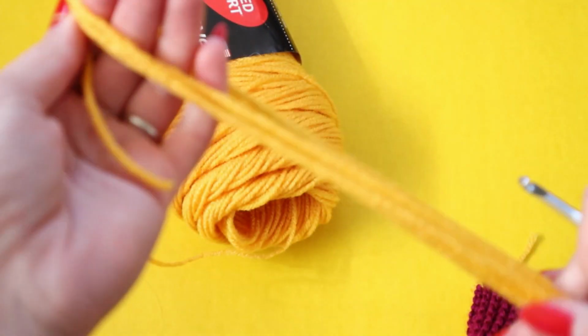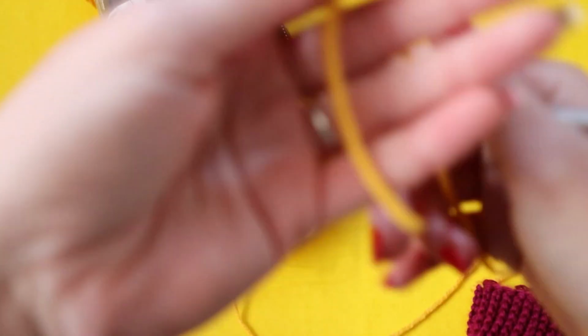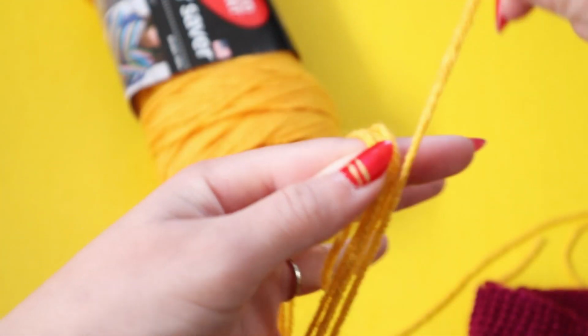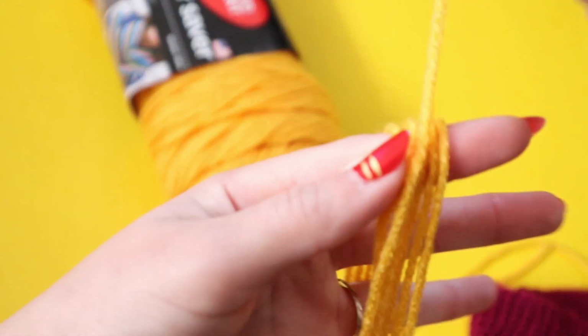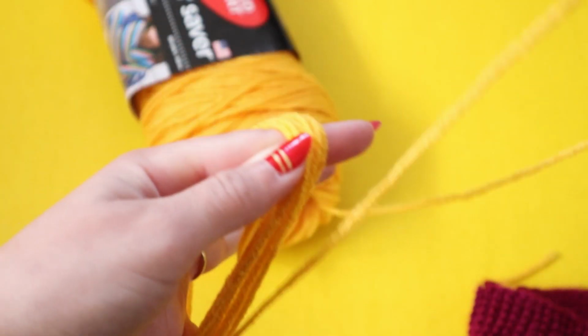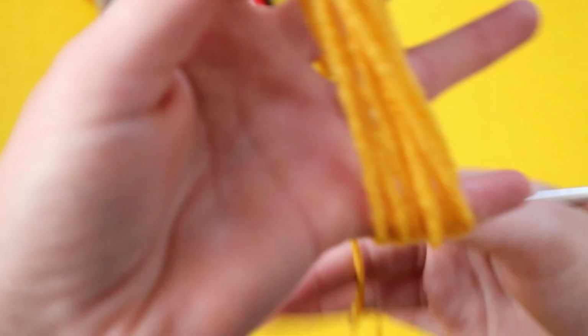So again, this is just the loop. This is too long for me, but if you want really long tassels, then you could do that. But for me, I just like doing this because I know that I like the length of the tassels when I do this. So yeah, once I've gathered enough yarn that I think is a pretty thick tassel, then I'm going to grab my scissors.